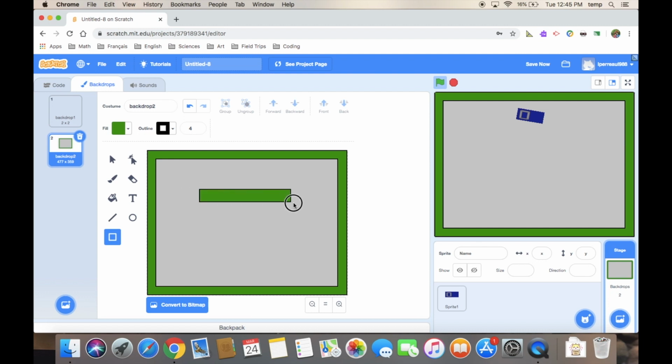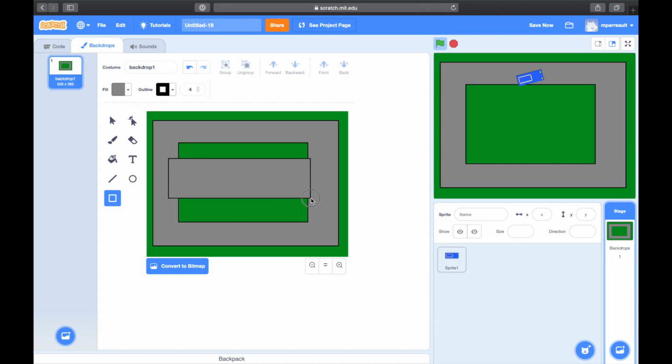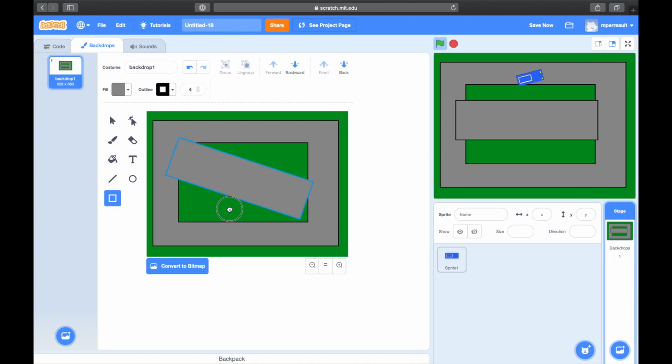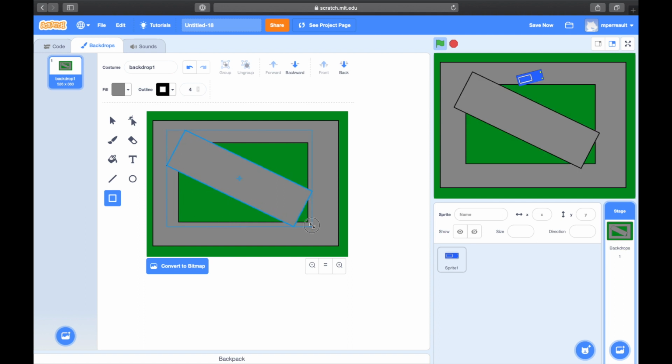You know what I'm going to do for mine? I'm going to make a shortcut through the middle for fun. Oops. Hang on a sec. So I've got to switch tools and switch back and then pick my gray color again. And then draw a shortcut kind of through the middle, a funny one like this. And you know what I'm going to do is turn off the border.